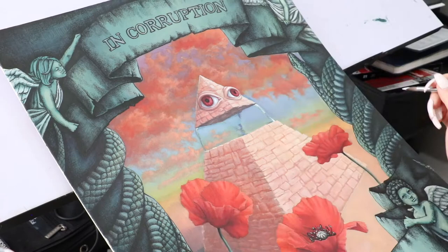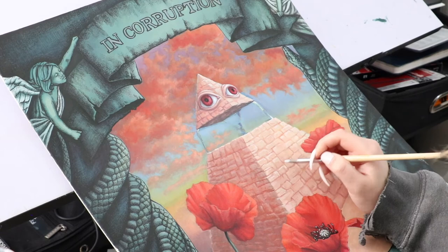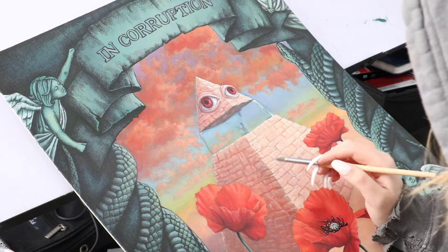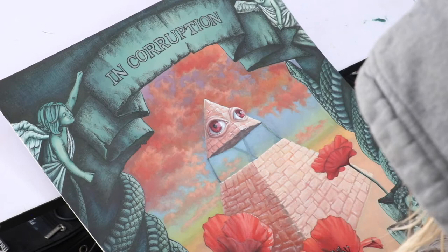I added some more gouache paint because since the letters on the top are a lot more condensed and smaller than the words at the bottom, I wasn't able to fit in as much texture and detail as I did on the bottom ones. And when I tried matching the amount of texture with the top ones to the bottom ones, it didn't look good.